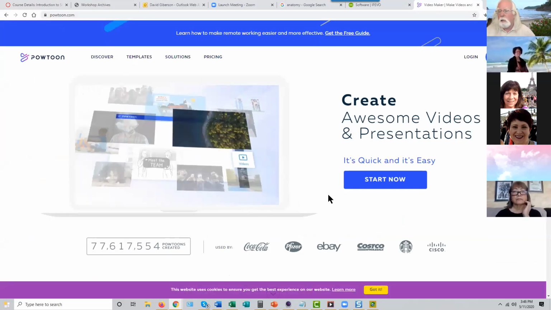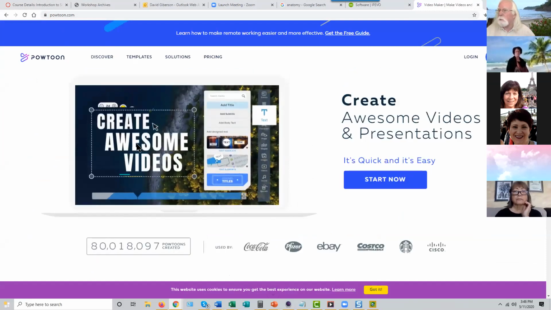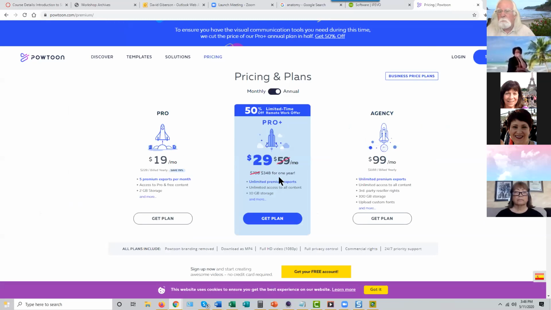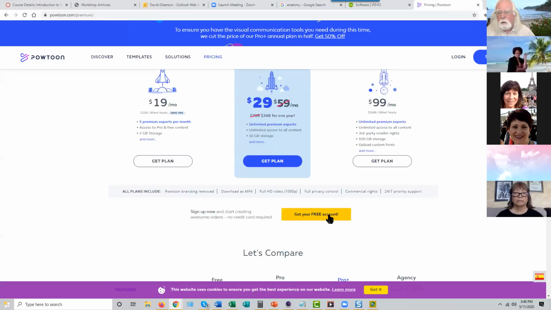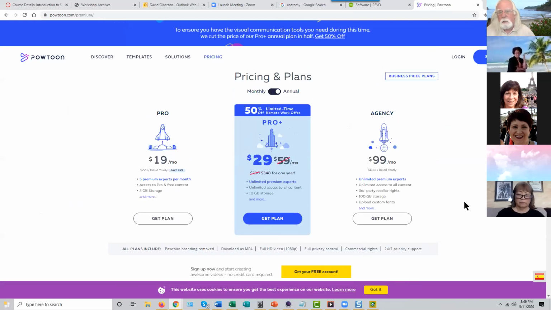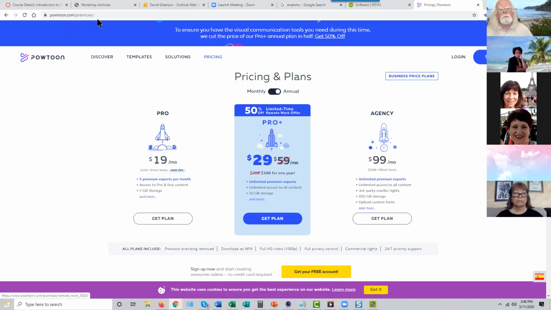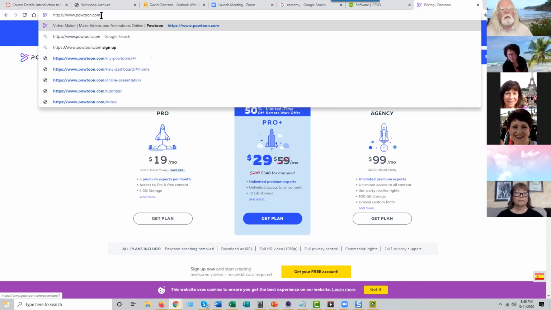Powtoon.com, I'll put that in the chat tool here. You can produce some pretty sophisticated animations with it, and the basic use is free. If we go to pricing here, it'll probably tell us what we can do. Yeah, it's not cheap either. Well, the other one is $300 for the cheapest version. This is a subscription, so it's going to add up over time. The base level is $20 a month, so it's not cheap, but you can do some stuff for free. This is the only other one I really have heard of. There are things you can't do with the free one, but you can do a lot. Let me put that link in the chat tool.